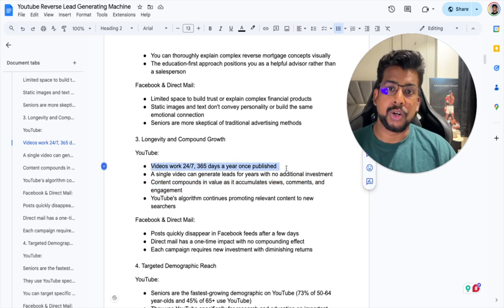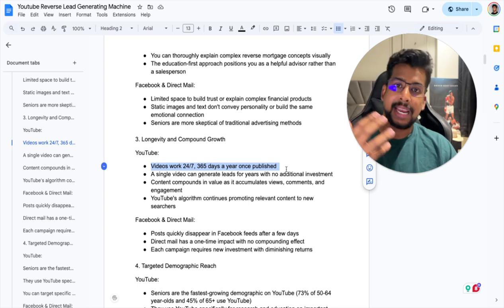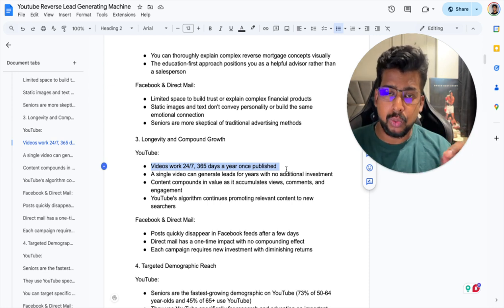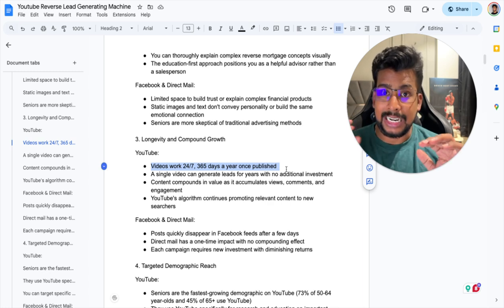So you don't have to worry that your videos may get buried or not get enough views, because the way YouTube search intent works, it will keep showing your videos on the top page if you have the right keywords, and if it is getting views and of course solving problems for the people watching the content on YouTube. That works amazingly well.